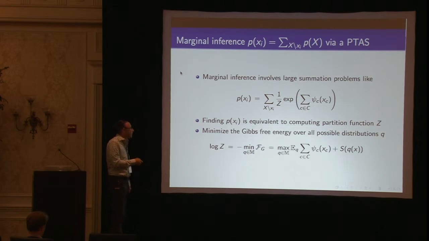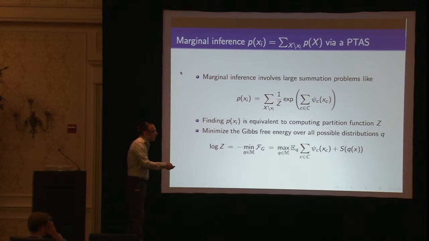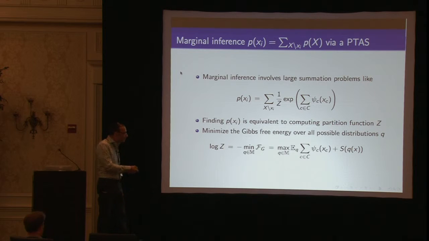All right? And it's been known for about a century that log Z is equal to the minimum of the free energy, the Gibbs free energy, which is: find a distribution that has high score. These are the scores inside this exp. So a distribution under which, when I take the expectation, I get a high score, plus has high entropy. I want to find a distribution Q with high entropy that aligns with my scores. If I can find that distribution, then I can compute this log Z.